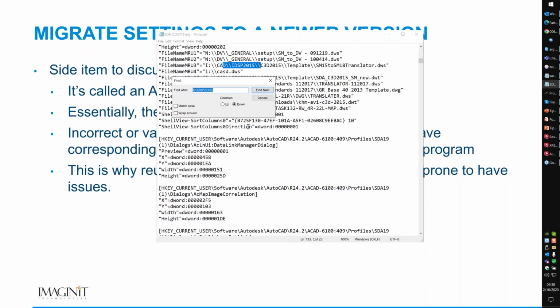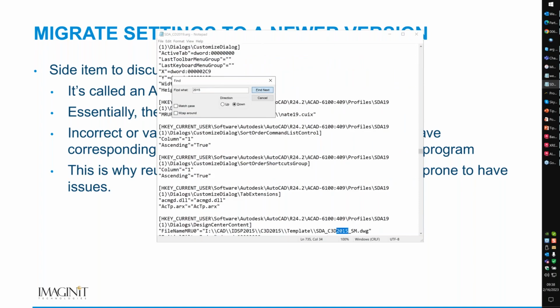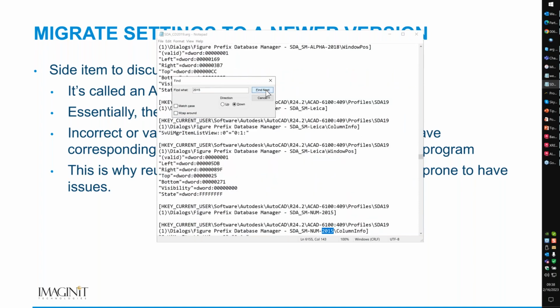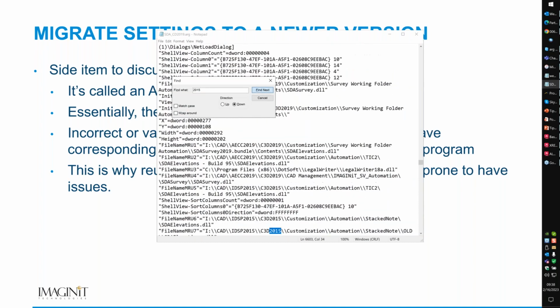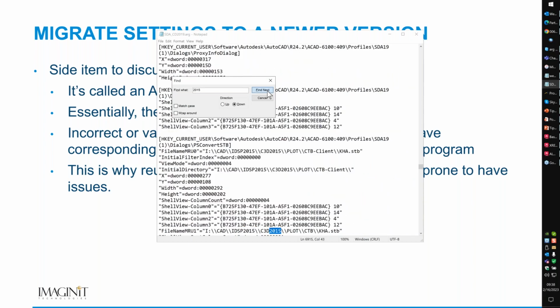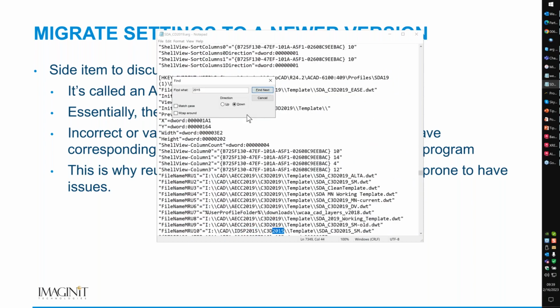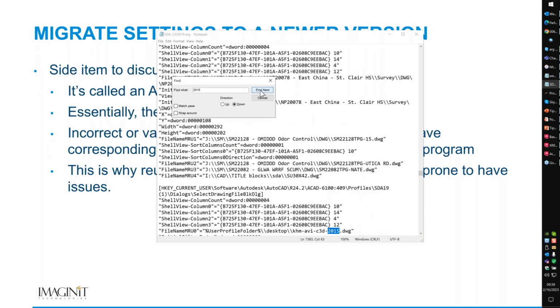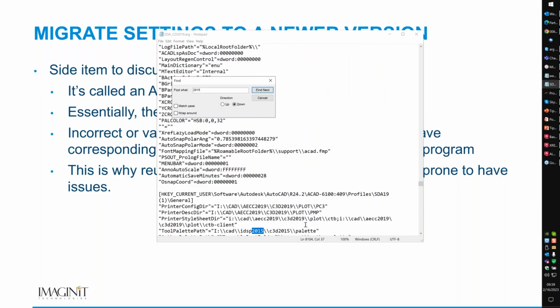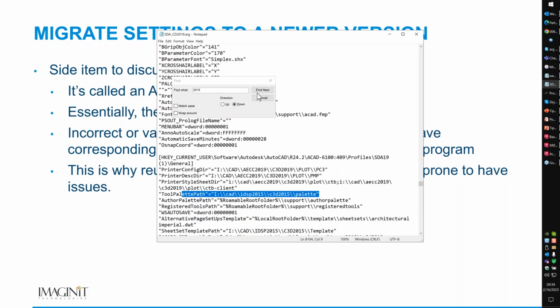There are multiple entries in here, and I asked them about this. Some of these MRUs don't matter, but where it matters is that MRU stands for most recently used file, and I can come in here and find that my tool palette paths are pointed to a 2015 directory. They've since moved on, but they couldn't figure out why they were having trouble.